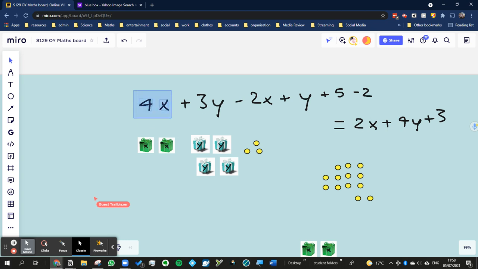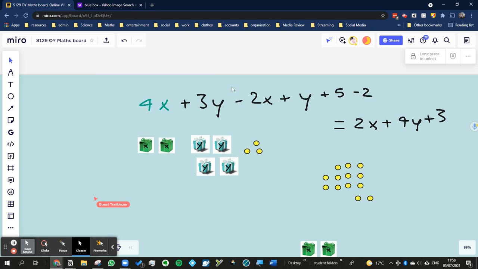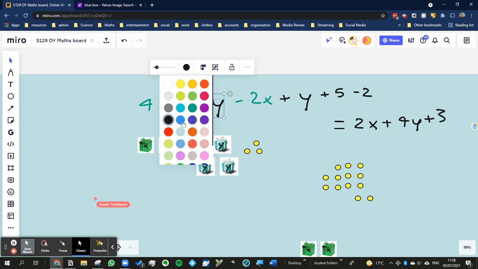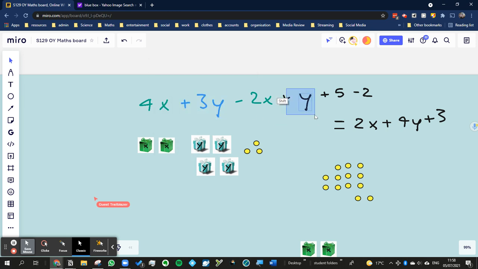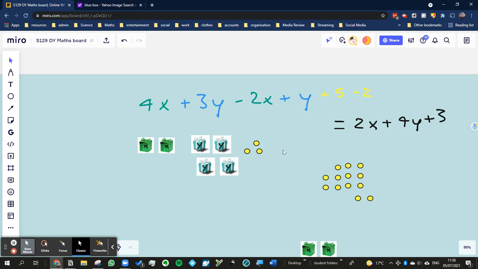So then now we can imagine, well, what are the like terms? Well, we're going to say that's a like term. We've got to include the operator. So as we remember to take it away. And then this is like, include the operator again. Let's make that blue and that blue. And then these numbers are like terms as well, so we'll make those yellow. Okay, so when you think about it in this way, it's very easy to identify what terms are like.